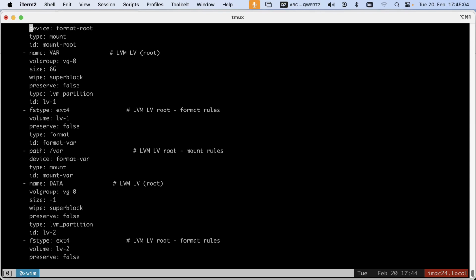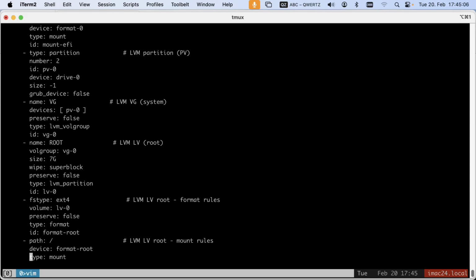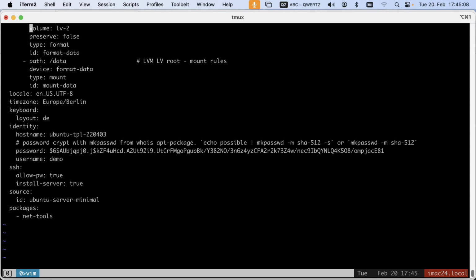And I create 3 different logical volumes with the installation. And down here I set the time zone. I'm in Europe, so that's my time zone. I change the layout, give it a name, create a local user and the corresponding password to it. Yeah, that's my setup.